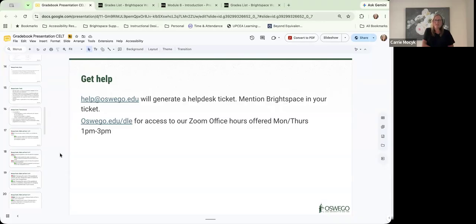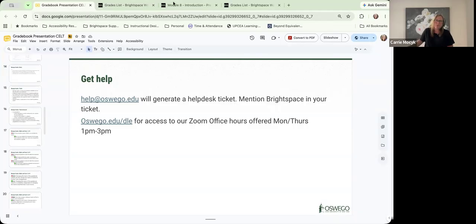But I will say you can do a lot of damage if you were to reset something that was in a live course to ungraded and you delete the column out and there are submissions in there. You are not getting that information back. So it is important, before you start messing with it too much, that you have a good idea of what's happening when you make those choices. So that's why backing up the gradebook is always very important.